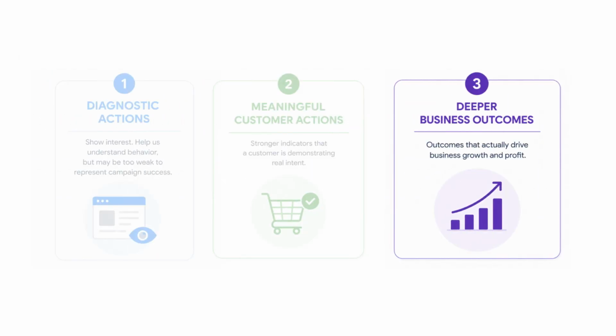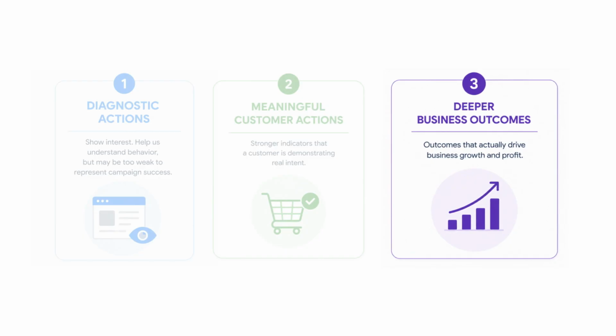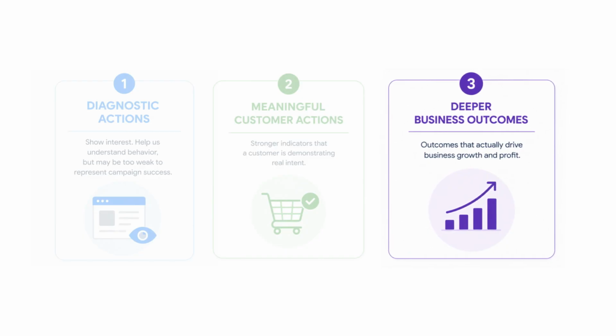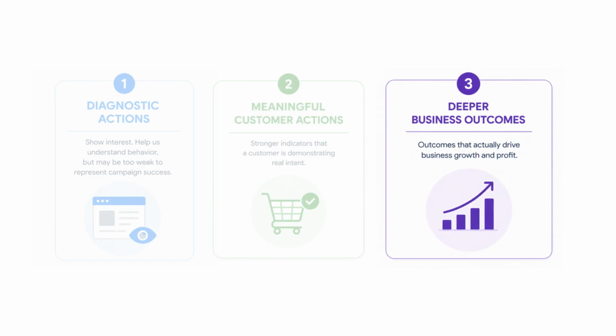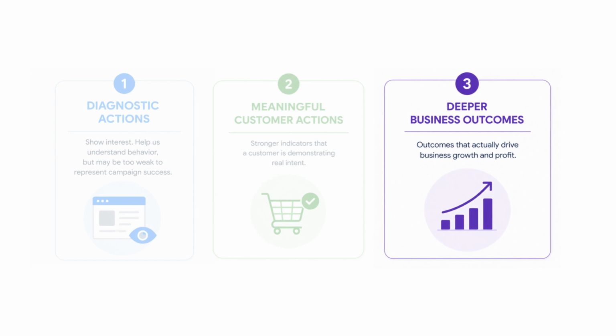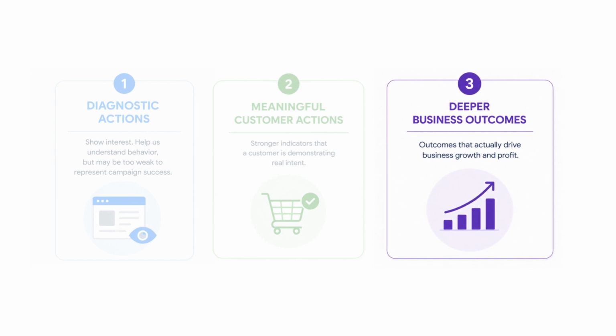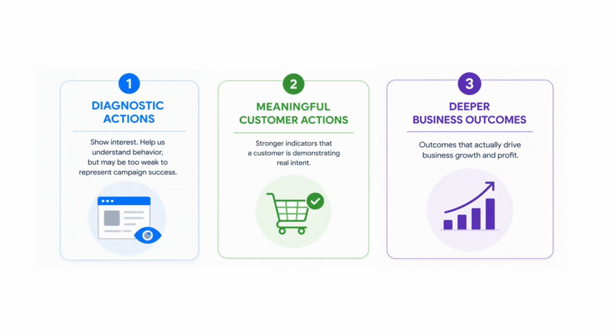Third level of conversion action could be deeper business outcomes. So for a lead generation company, that could mean the lead was qualified, became a sales opportunity later, and eventually turned into a paying customer. Similarly, for e-commerce, it could mean revenue, profit, a new customer purchase, or maybe repeat sales. So you have to keep in mind, the closer the measurement gets to the real business outcome, the more useful it becomes, both from the context of your business as well as the Google Ads platform where you're launching these campaigns.